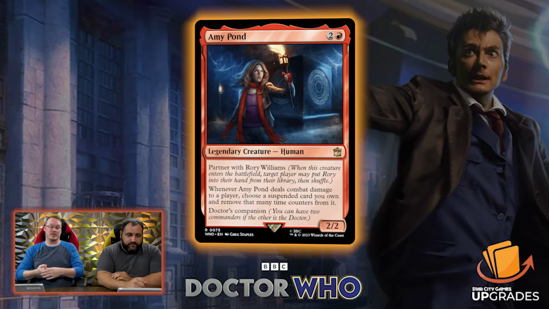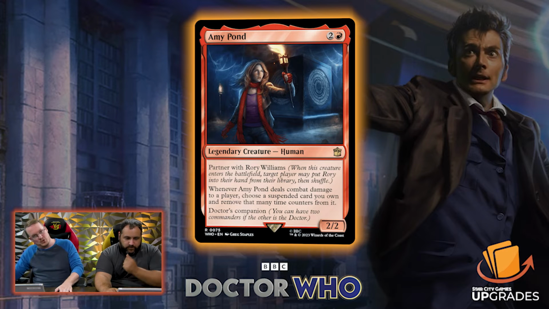The cool thing about this is I believe that Carmen Compliance posted that this was the sneaky way to get 3 commanders without having a partner or a companion. You have to put the companion here. So you play a Doctor, you play Amy Pond, and then you also just get to go get Rory Williams. So it's kind of like a secret third commander as well.